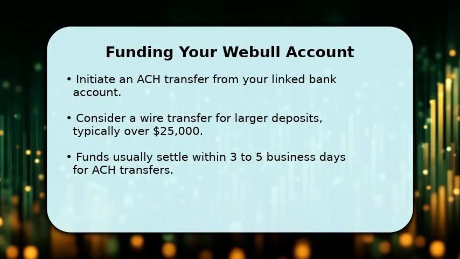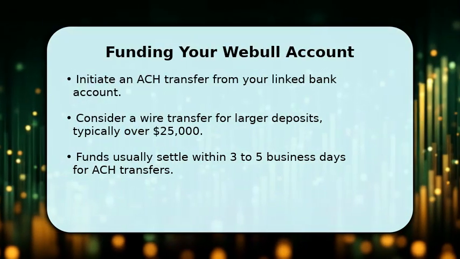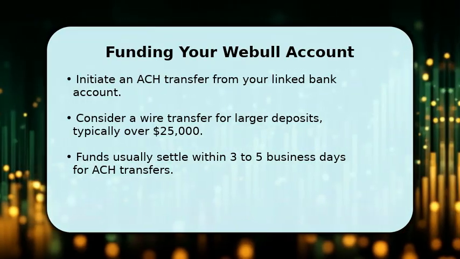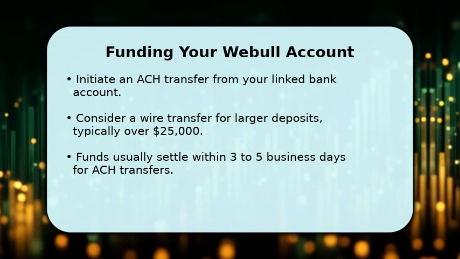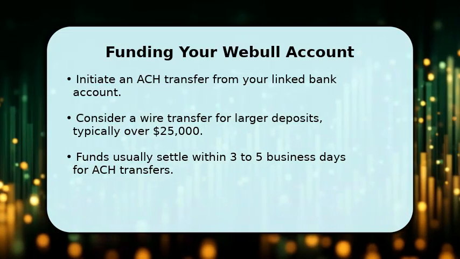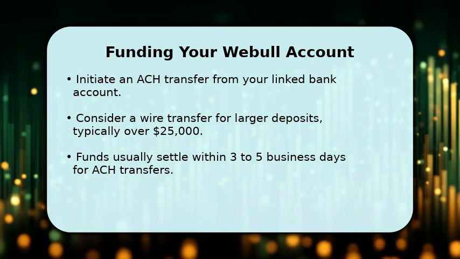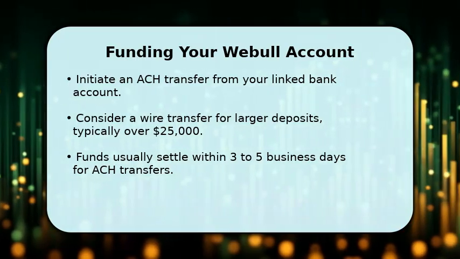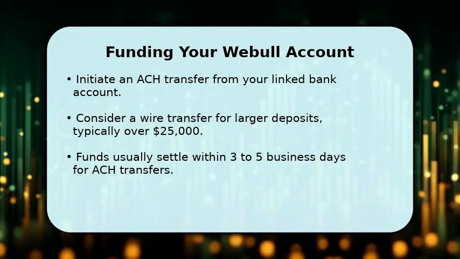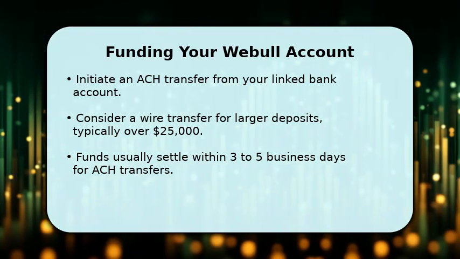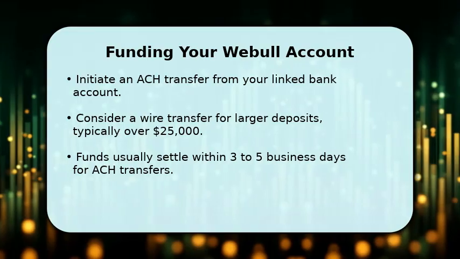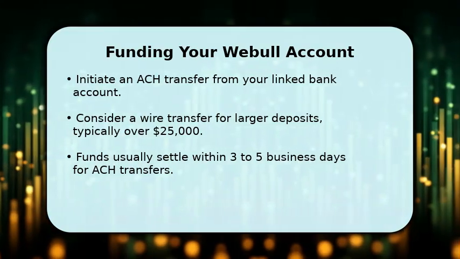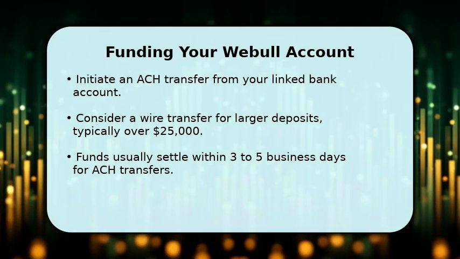Funding your Webull account is simple. You can easily initiate an ACH transfer directly from your linked bank account within the app. For larger deposits, perhaps over $25,000, a wire transfer might be a faster option. Keep in mind that ACH transfers typically take about 3 to 5 business days for the funds to fully settle and become available for trading. Webull often offers promotions for new deposits, so keep an eye out for those.